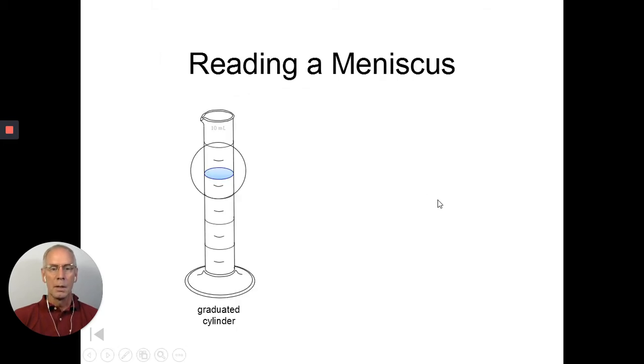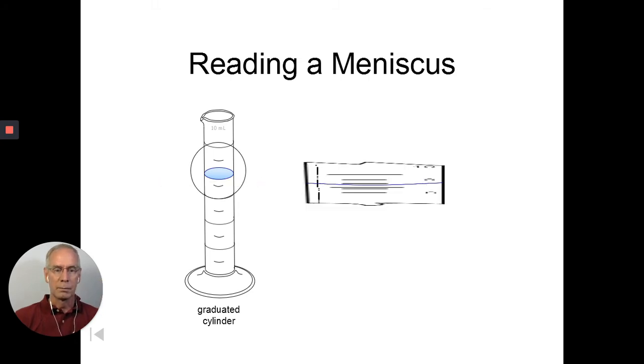When you're reading the volume in a graduated cylinder, you want to make sure that you are reading the meniscus at eye level, right? If we were together, I would do a bunch of deep knee bends and put the graduated cylinder on a very low table, and I would drop my knees down to get my head low enough, and I would keep going up and down, and you realize very quickly that's not how you make a measurement. Instead, you hold the graduated cylinder up to your eye level to make the measurement.